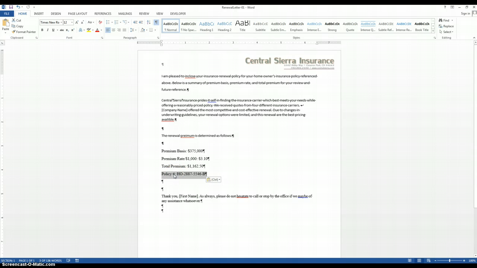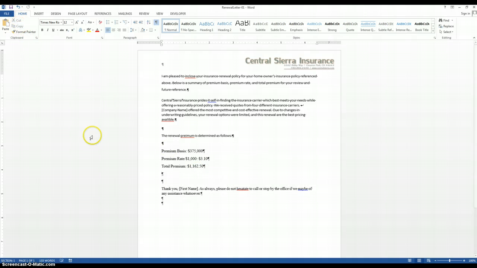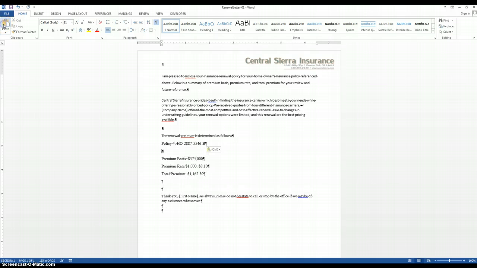Now you can also move text using cut and paste. So let's say I'm going to use the same text. Select the text you want to move. You're going to click the cut button up here. And you notice it's gone. And then you're going to click where you want it to go. And we can click the paste button. And it pastes it in.